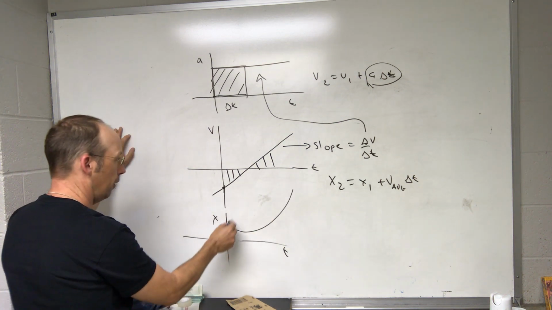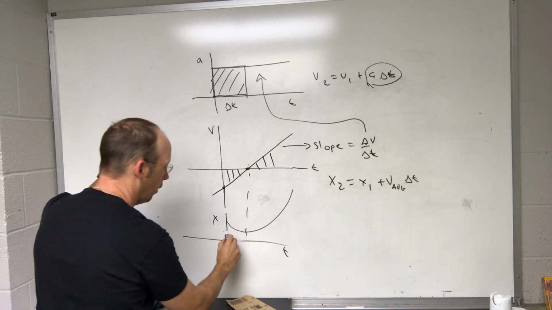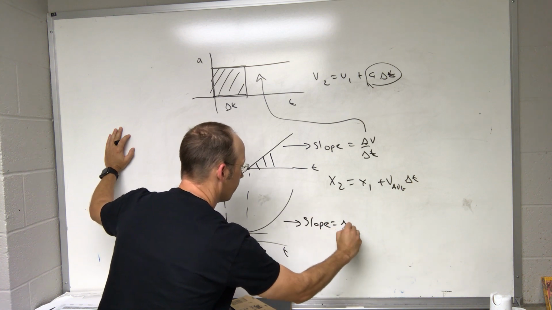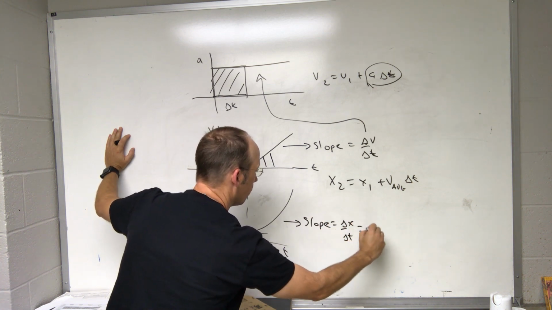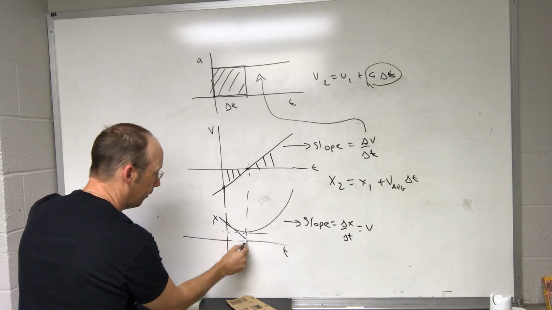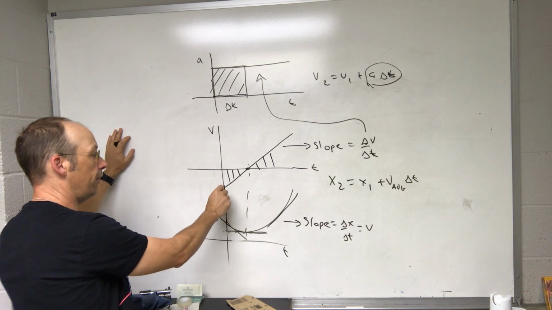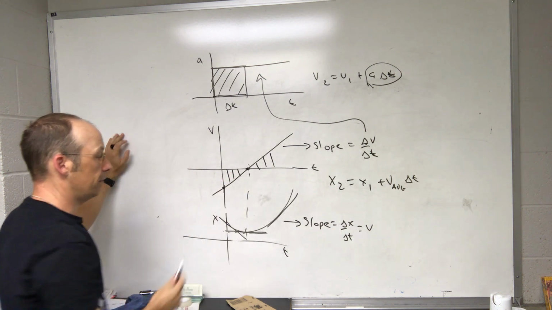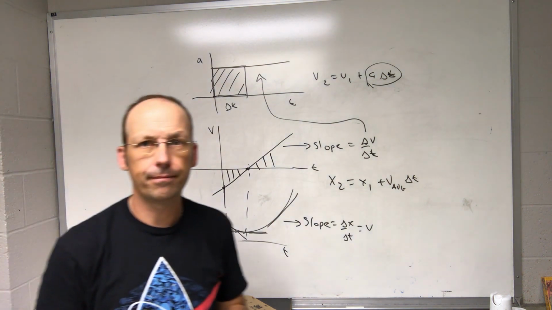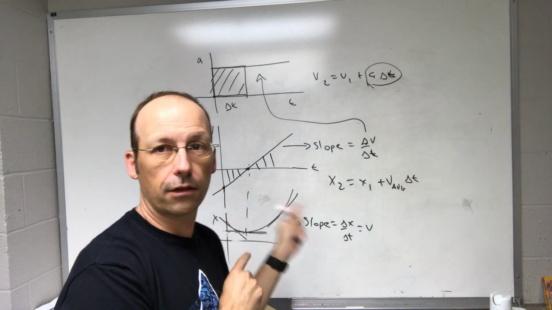So right here, the velocity is 0. The slope of this graph is delta x over delta t, which equals the velocity. So at any point here, the slope's negative. Here the slope's 0. Here the slope's positive. And so you can see going from negative velocity to 0 velocity to positive velocity. And there you go. I know that's super quick, but it's just a video. That's the position, velocity, and acceleration standard.